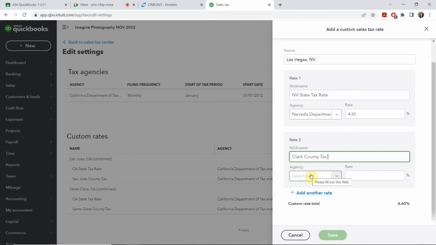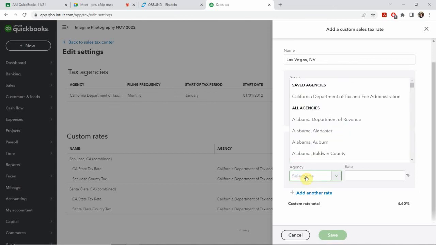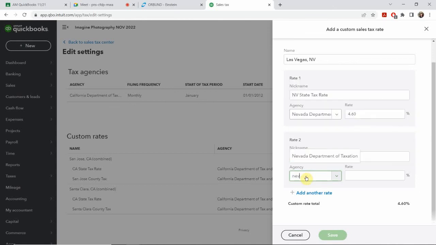That is an example where, if you're doing Las Vegas Boulevard or the Strip, for instance, that tax rate's going to be a little higher. But anybody that lives outside of the Strip will be taxed at the Santa Clara tax, which once again, you can just put in Nevada here.